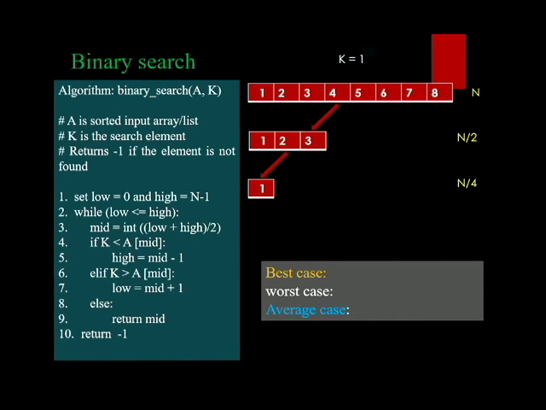Again, the same code is run because my low is still less than high. Low is this one, high is this one. Condition satisfied, you come to the mid. So mid will be this index. Then you check whether your search element is less than or greater than this. It's less than, so you are ignoring this part of the array. Then you end up with this. Now, when you run the same code, the mid element is this one. When you compare, you found your element.